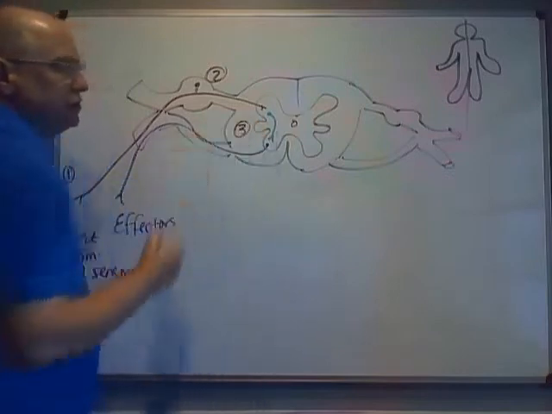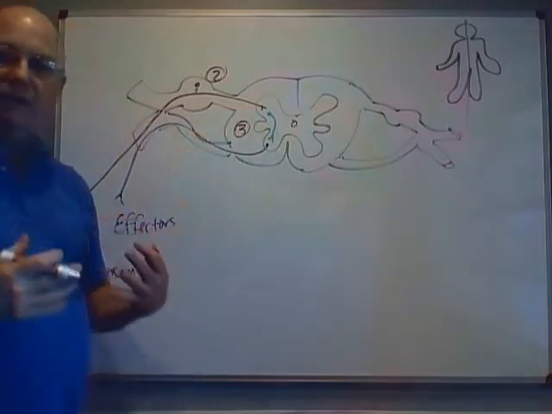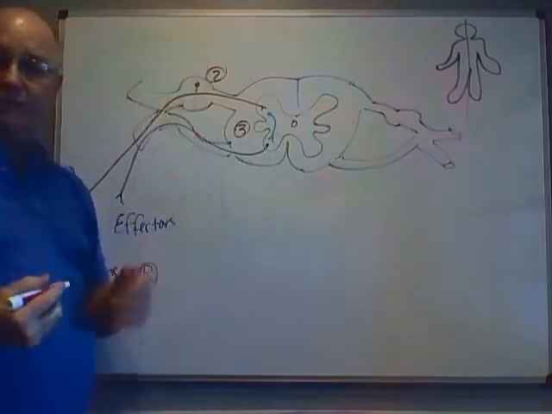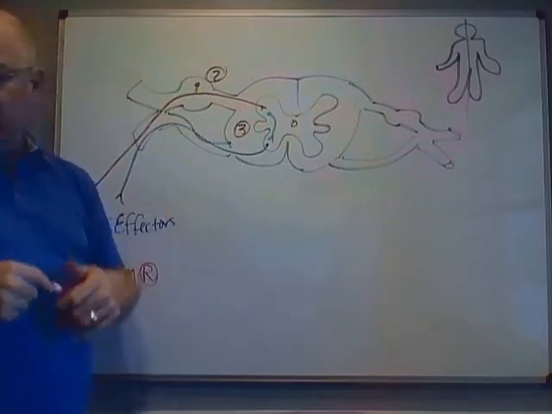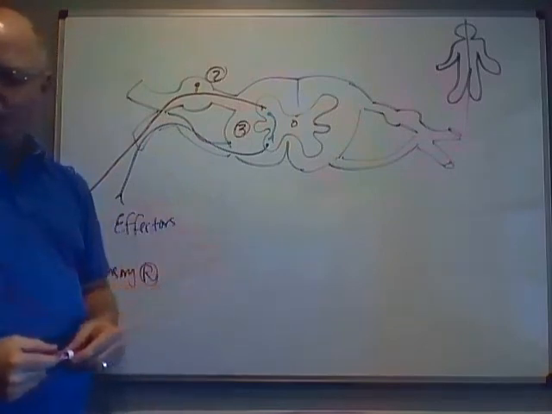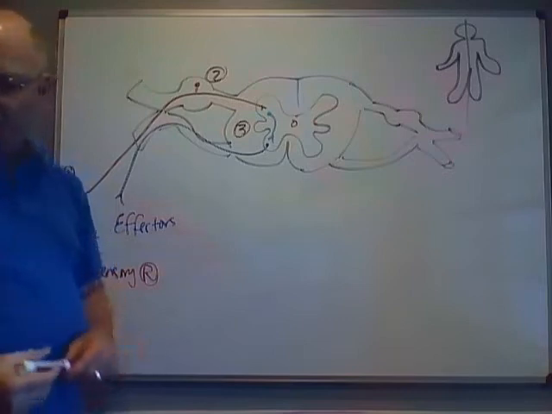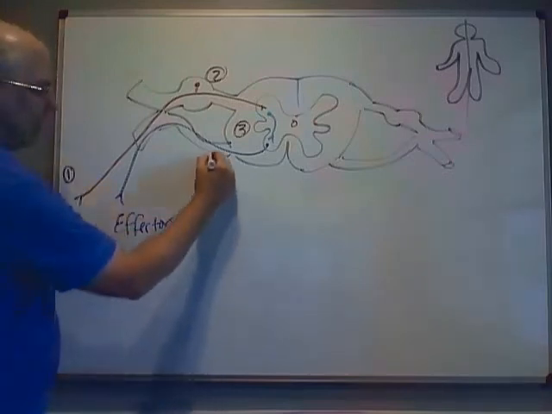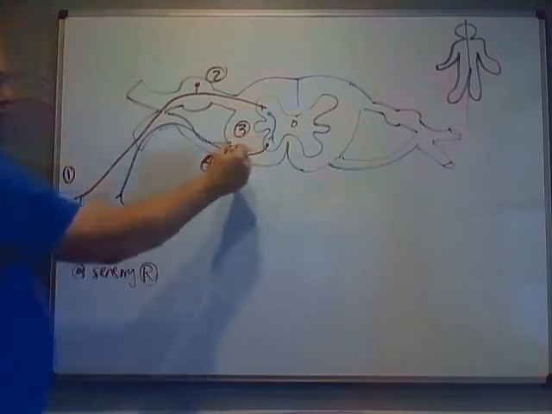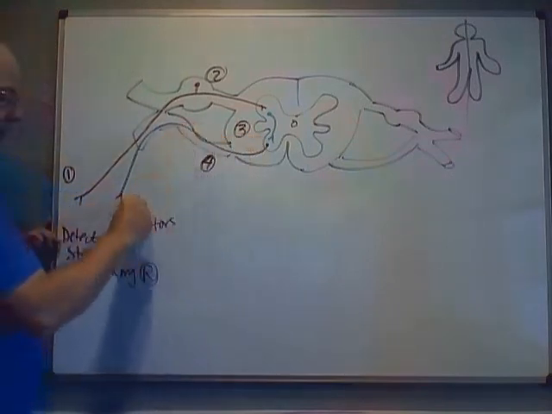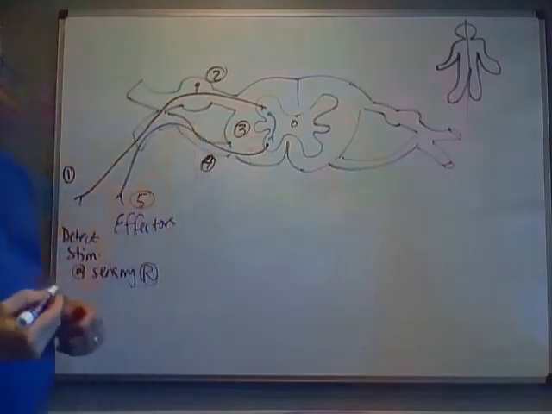Then we have some kind of central processing going on, but again, this is at the spinal cord level, bypassing the brain temporarily. So there's information processing as the third step. If you're following my notes set on page 89, the steps are numbered. The fourth step is going to be activation of your motor neuron. We're going to activate the motor neuron, and the last step is we get the response at the effector.